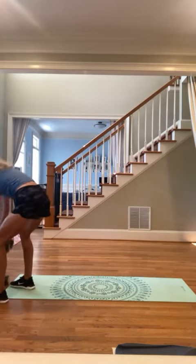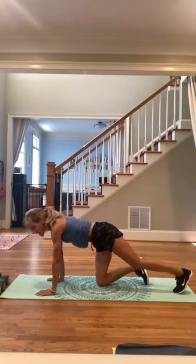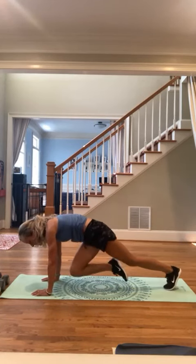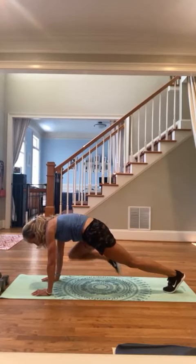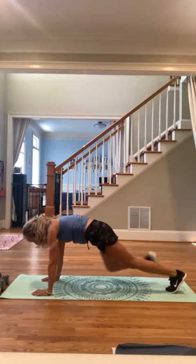Set the weights down, 3-point plank, last time through. We're gonna start on the left leg. Fast and furious, do make contact with your knee. Knee to elbow, 3, 2, let's go. Left, right, left, return. That's one, left, right, left, and right. Right, left, right, that's two.